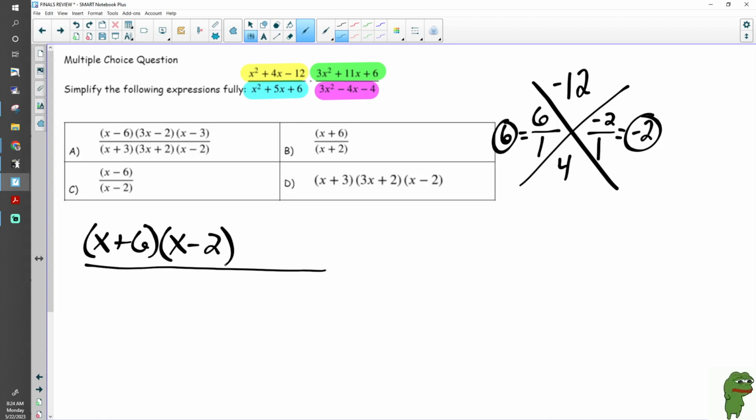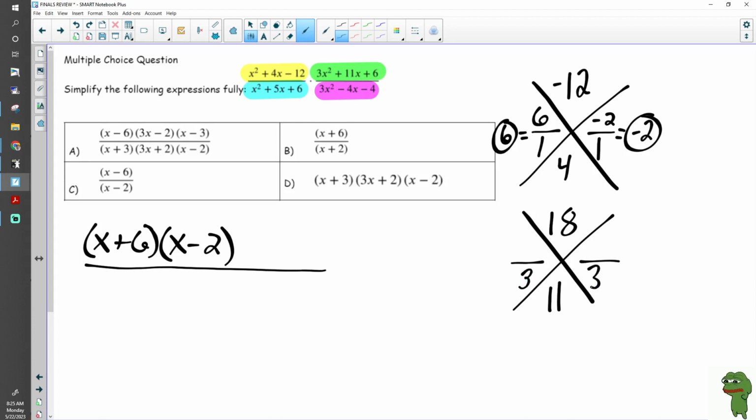Okay, let's do our green. Another X method. It has 3 terms, so we draw our X. My A value is 3, my B value is 11, my C value is 6. So we multiply A times C, 3 times 6, is 18. My B value is 11, and I'll divide both sides by A, which is 3. Okay, so that's our X method set up.